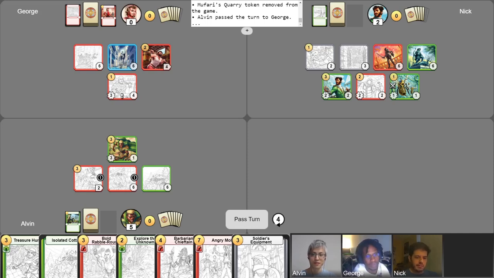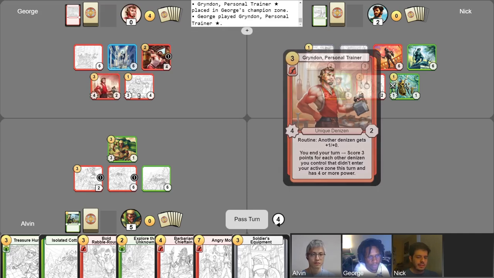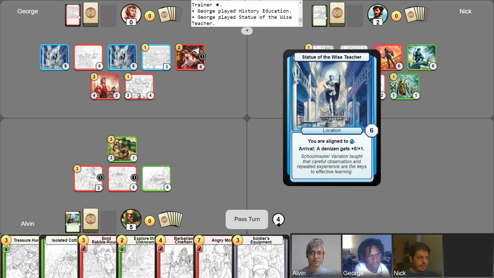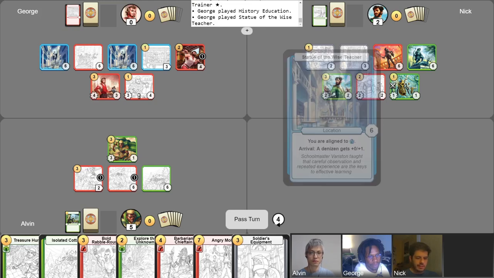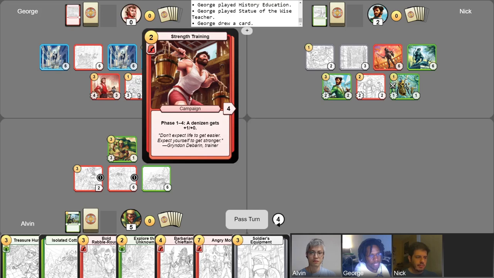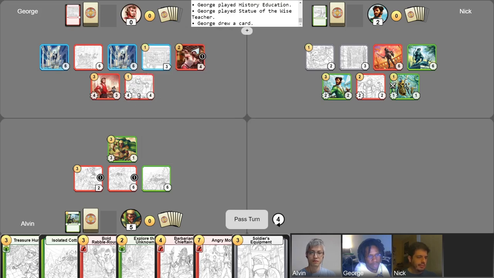Awesome. Okay, so I get my gold, and we start phase 1 of Strength Training. Play Gryndon. You will also play History Education, and we will also play another Statue of the Wise, which we will give HP to Gryndon, getting him nice and healthy. Oh, and my free draw. I activate Strength Training to give my Stubborn Mercenary +1 power. And when I end my turn, Stubborn Mercenary allows Gryndon to give me 3 points.